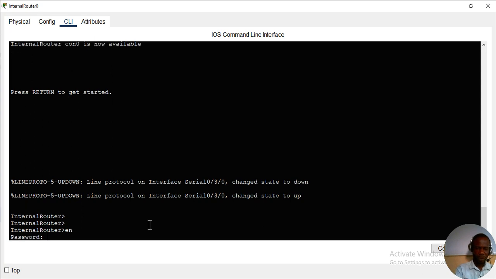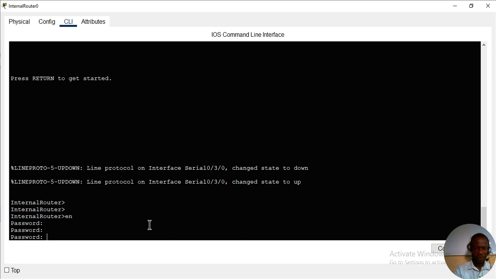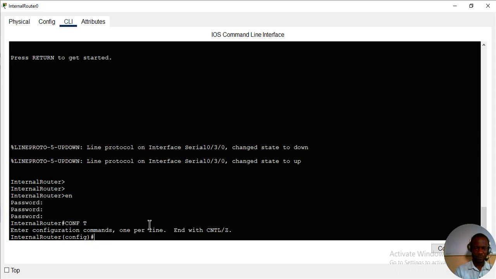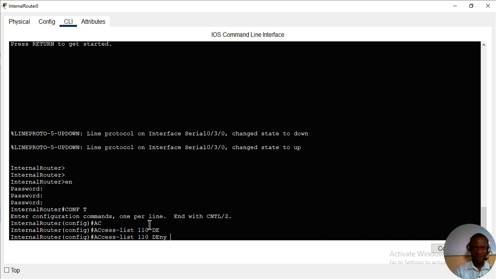Enable, login, put your password. Sorry, it's case sensitive. Yeah, I'm in that router. Configure terminal to get to global configuration mode. access-list 110. Remember, extended access list ranges from 100 to 199.